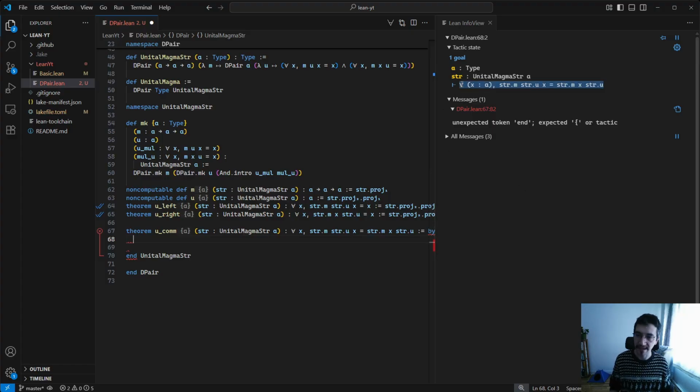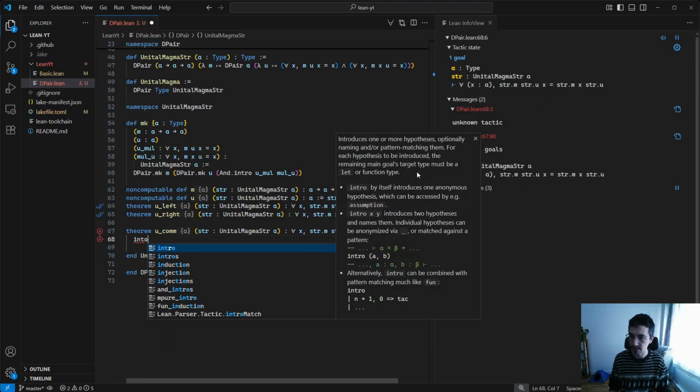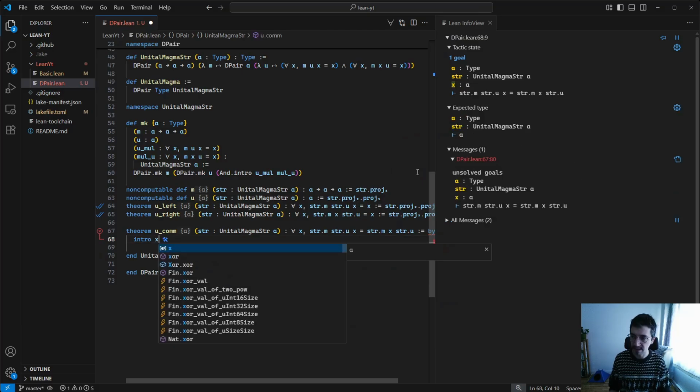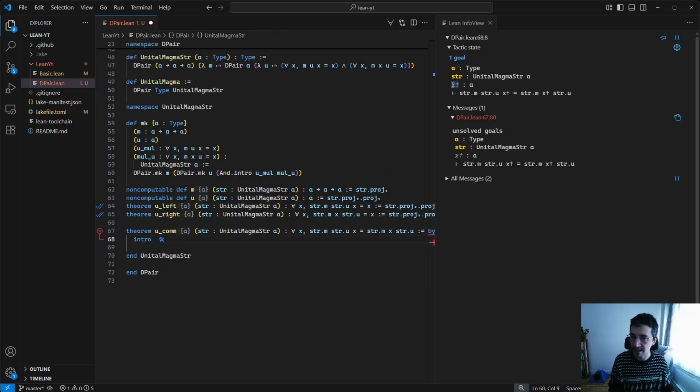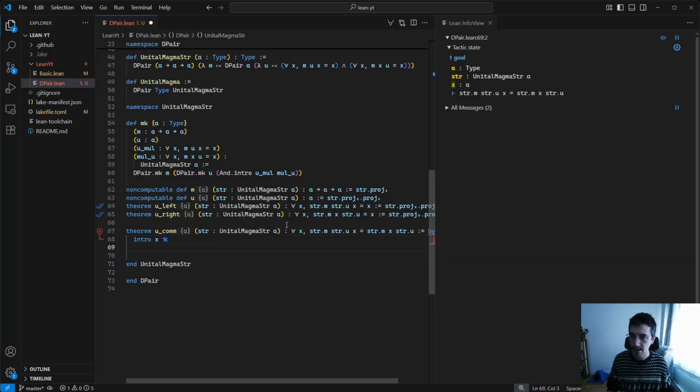Well, we want to prove this. So remember last time, when you have a for all, what you do is intro, and we give this a name, let's say x. Notice if I don't give it a name, it's going to put a name by itself, like x with this dagger here. This dagger means that it's an inaccessible name, like we can't talk about it, even though Lean can see it. But we want to give it the name. And then we need to prove this. But this is not too hard.